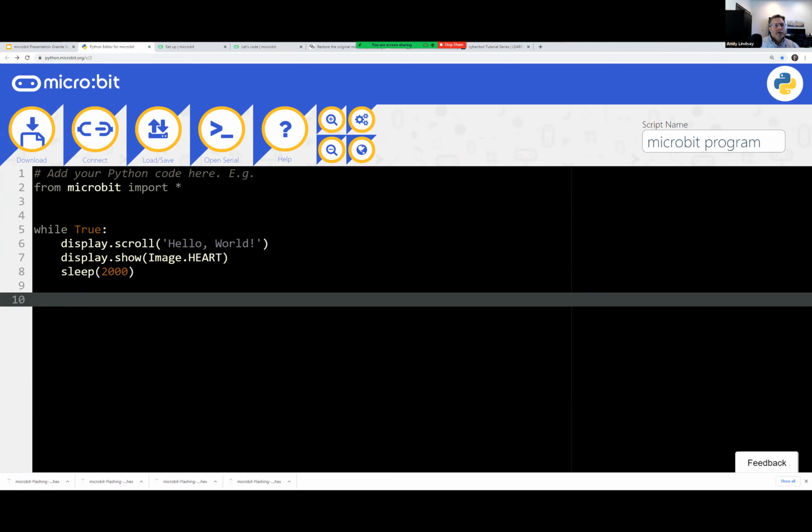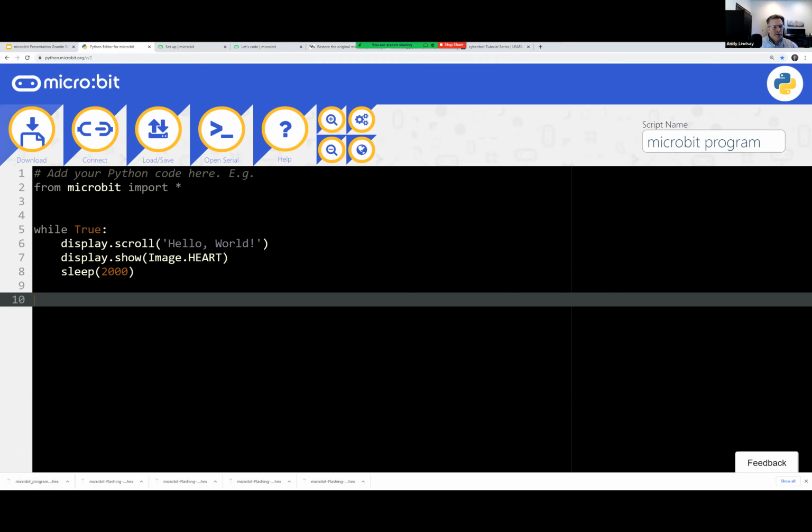All right, so here is the Python editor, and it opens up with a default program. So let's go ahead and run that. Now you can download it, and it should appear right down here as microbit program.hex.